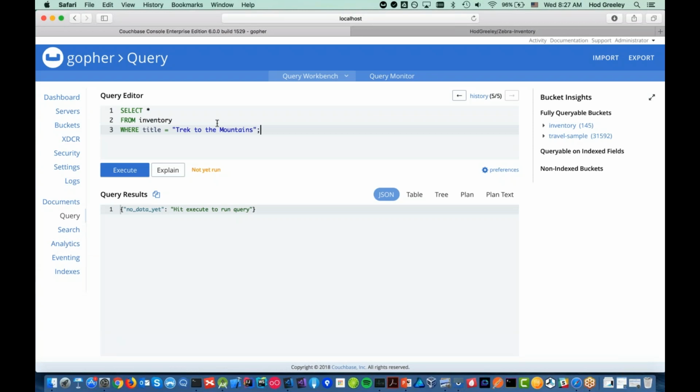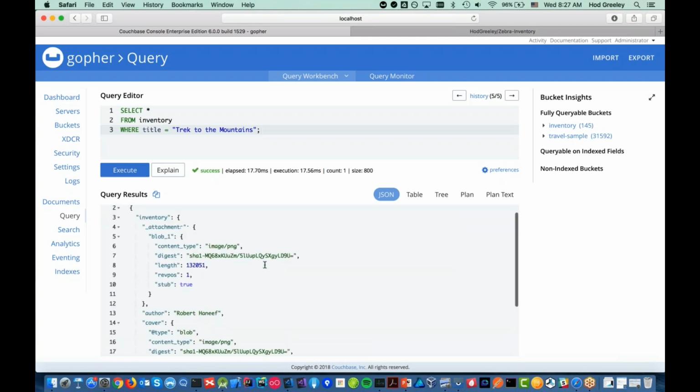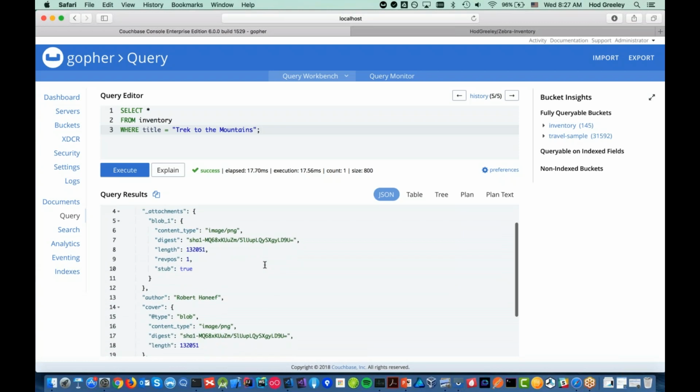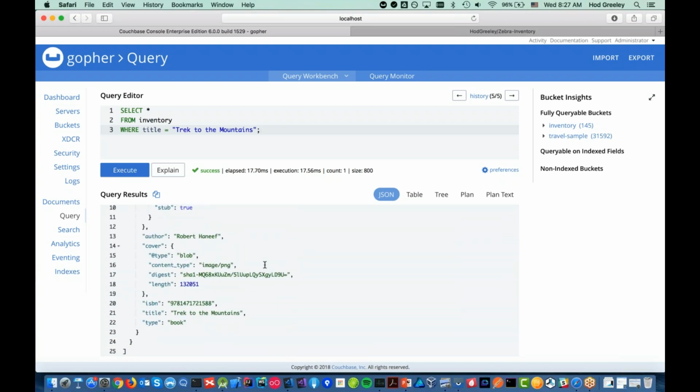Instead, what I've got us focused on here is what we call our query workbench. The query workbench allows you to run queries directly, so you can examine the data, you can manipulate the data from here. And just to illustrate that, I'm going to go ahead and run this query. So that was the last book that I took a look at.